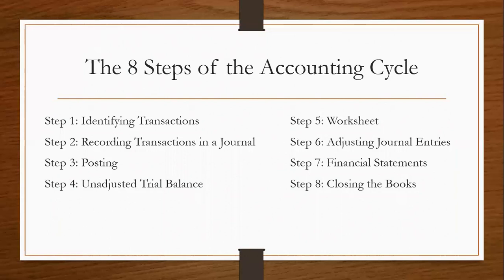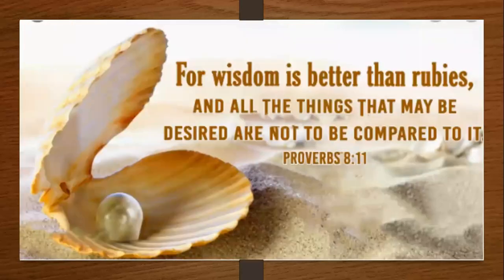Before I end this video, I just want to leave this text from Proverbs 8:11. For wisdom is better than rubies, and all the things that may be desired are not to be compared to it. All right, so aim to have wisdom, most especially wisdom in the Word of God.